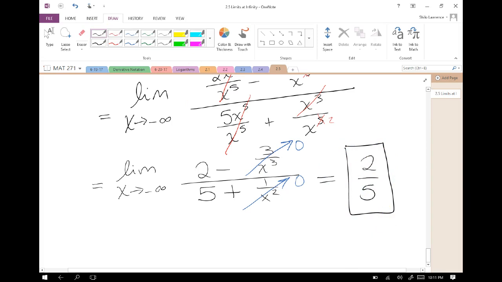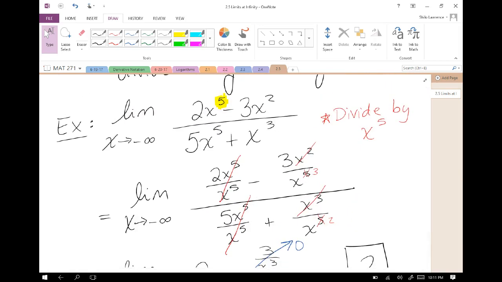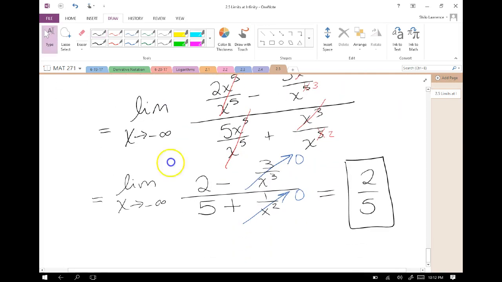Which is the exact same thing we would have gotten with the shortcut, because we would have recognized that they've got equal degrees and we would have used the coefficients. But it doesn't require us to memorize those rules, especially if you don't remember those rules, if you took algebra a really long time ago, or if you just never learned them to begin with. You don't necessarily need to learn them now. You could do this instead. And it would avoid having to memorize all those new rules. You just divide out whatever that biggest power of x is, and then simplify, and you'll get your answer.